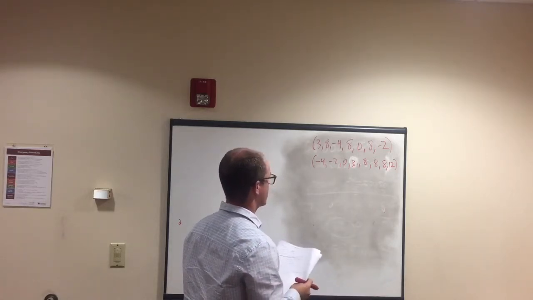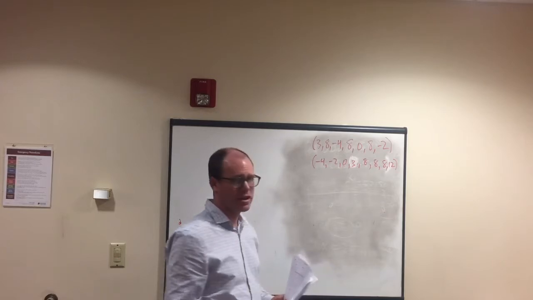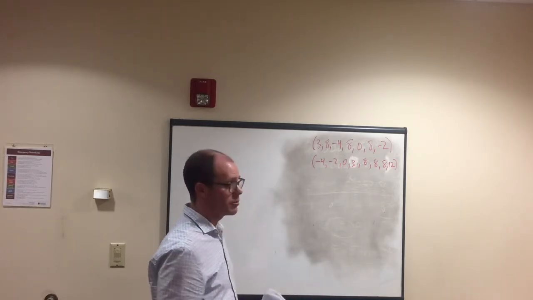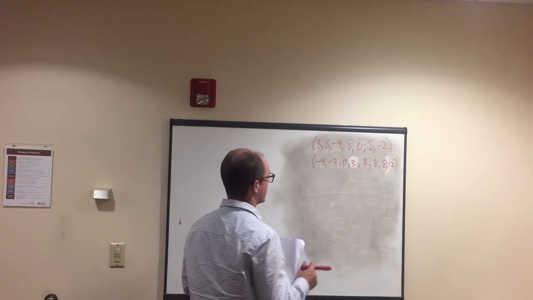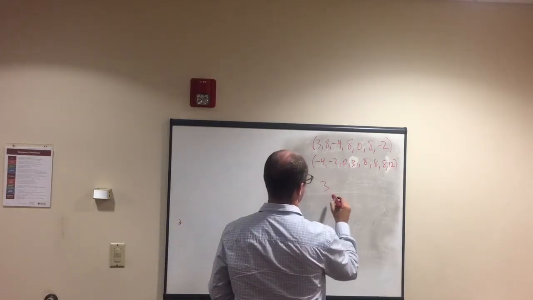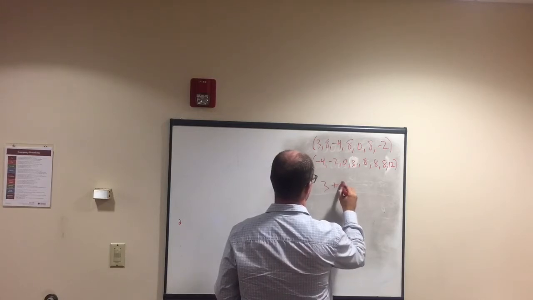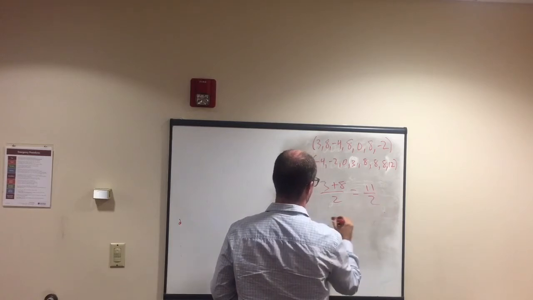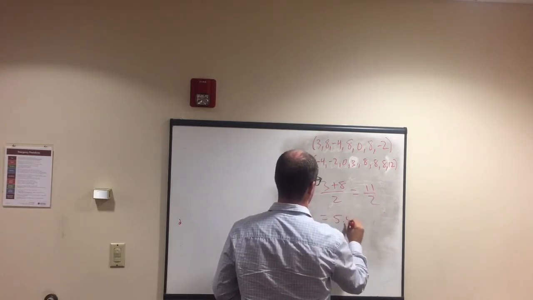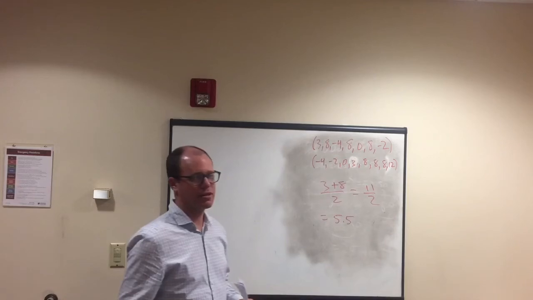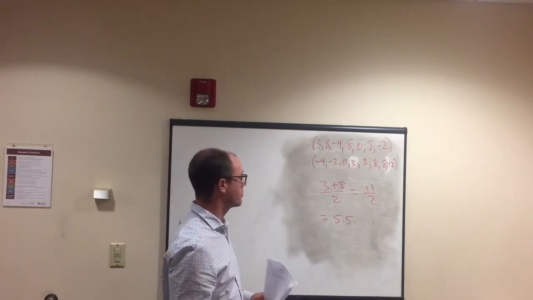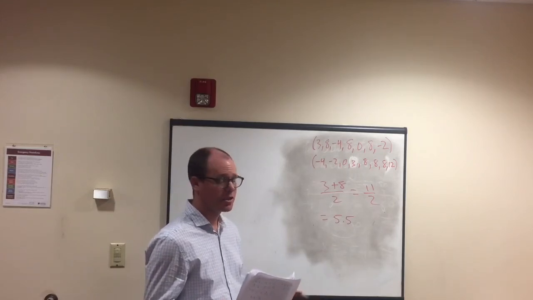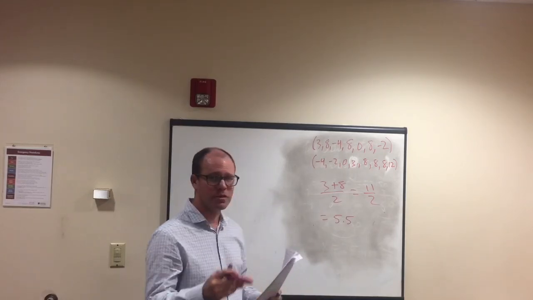Right. So in this case, what we would do is you take the 4th and the 5th number. Those are the 2 that are straight in the middle, and add them and divide by 2. So the 4th number is 3, 5th number is 8 in this case, so 11 divided by 2 is 5.5. So in this case, the median would be 5.5. So if it's an even data set, you take the 2 numbers in the middle and divide by 2. If it's an odd data set, then you just pick the number that's right in the middle.